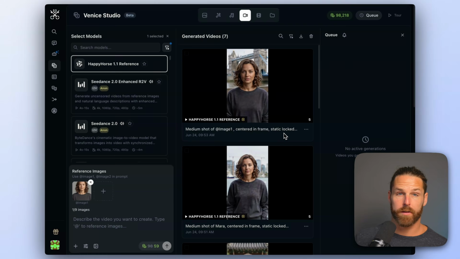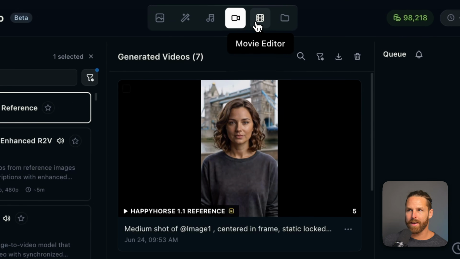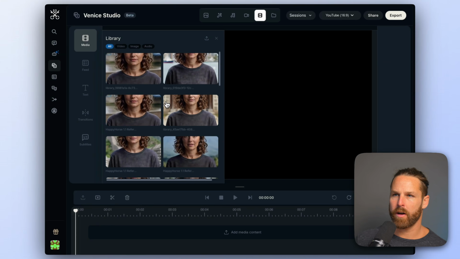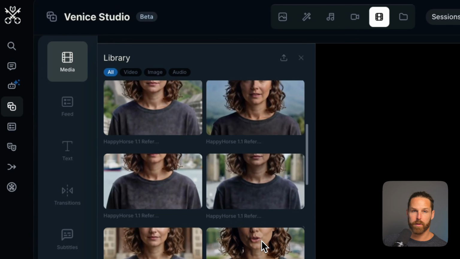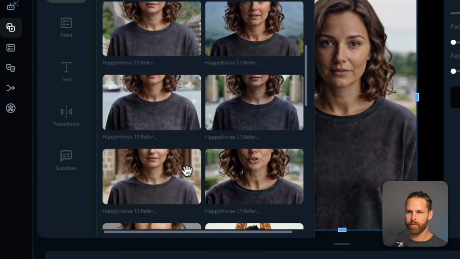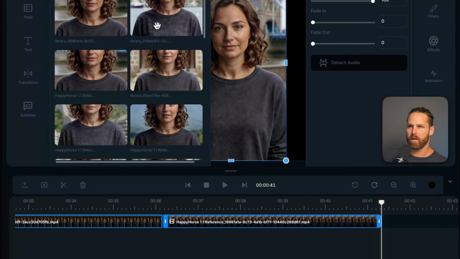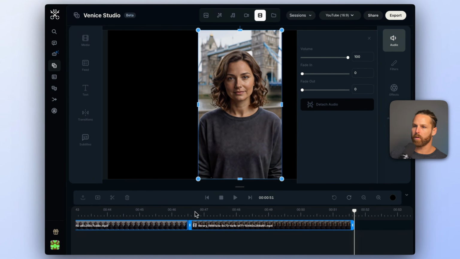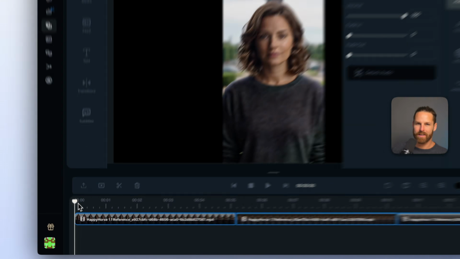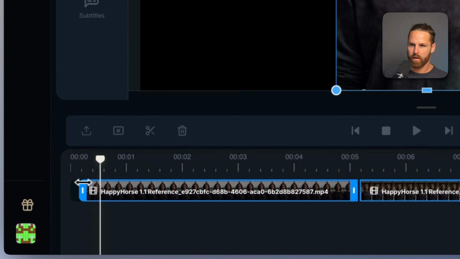So we've got all our shots now, and now I'll head over to the movie editor. And this is where we're going to stitch it all together. Here are all our shots, and I'll just click them one at a time to put them on screen in the same order I generated them. So I'll start here at the bottom. And the kicker here is we're going to end it in English. And what we're going to need to do, we're going to need to trim these shots.